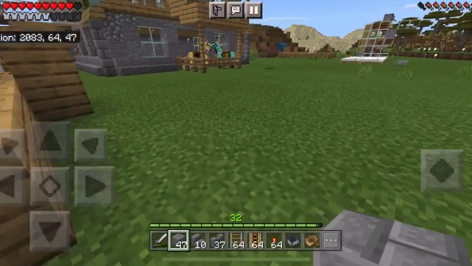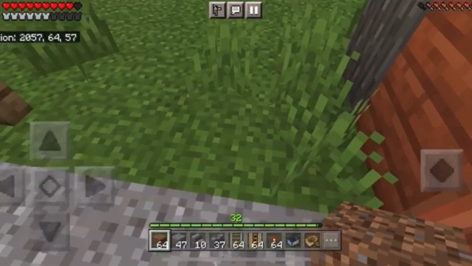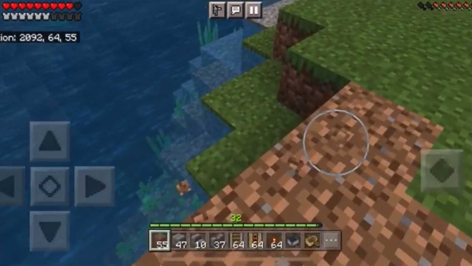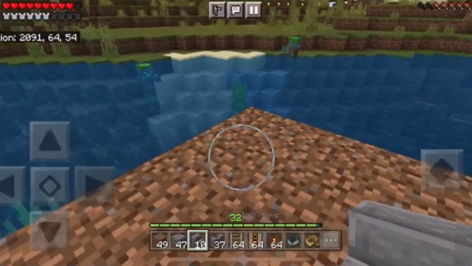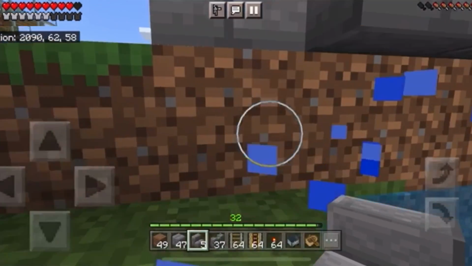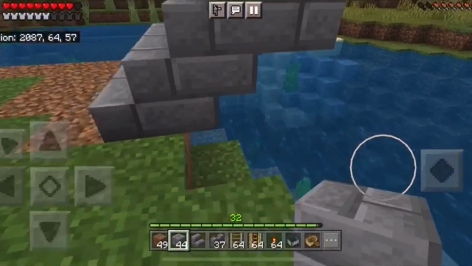Wait. Hold up. Okay. Alright, we're gonna go, we'll go like that. And then I also have some more stone cooking up right now, so I can always just make more stairs. There we go.